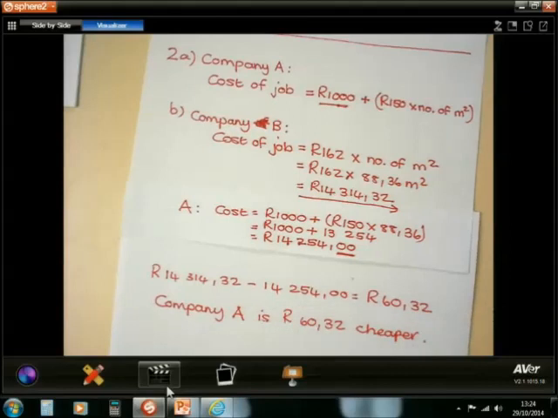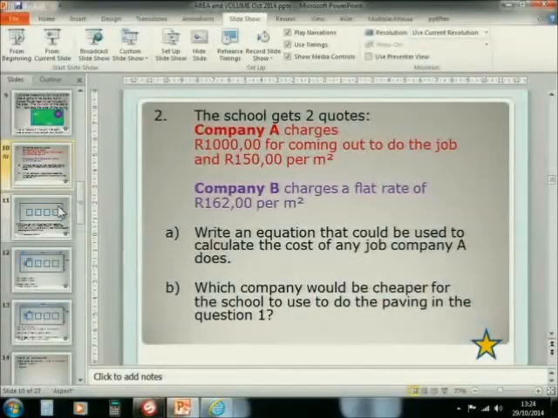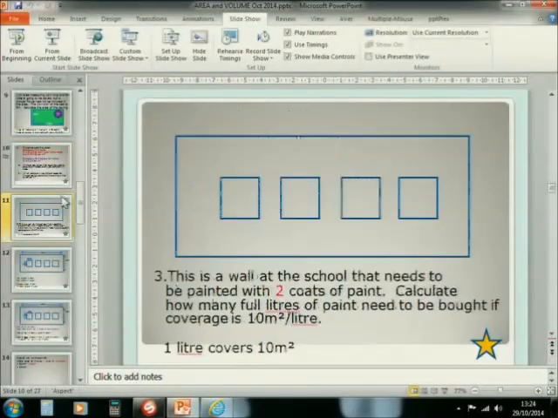Please remember, you must show some calculation. Usually there's some mark for showing the actual value and for saying Company A. So you might get a mark for saying Company A is cheaper, and then saying the amount, you get another mark. So remember to do that when you do your calculation. Okay, I hope some of you got that correct. Well done to those who did. Let's carry on. I've got another situation here for you.